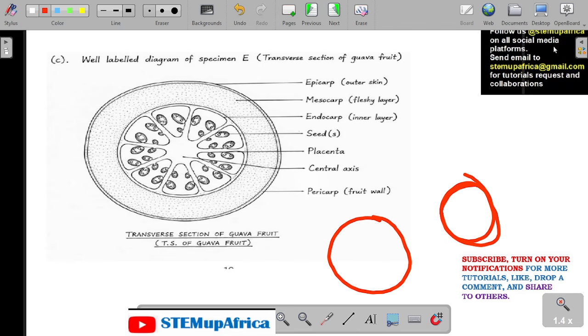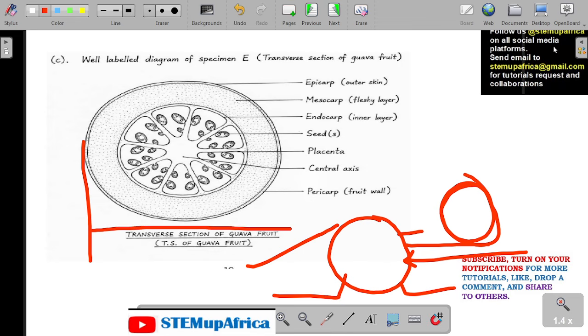Then when you label, don't draw a slanted line. Don't label in this form. Ensure you have a straight line in this manner, pointing to the part you want to label. So that is the solution to question 1C. You must measure from here to here, maximum length is 10 cm. You must measure with your ruler to ensure you fall between 8 to 10 cm. And make sure your labeling is as neat as you are seeing it.